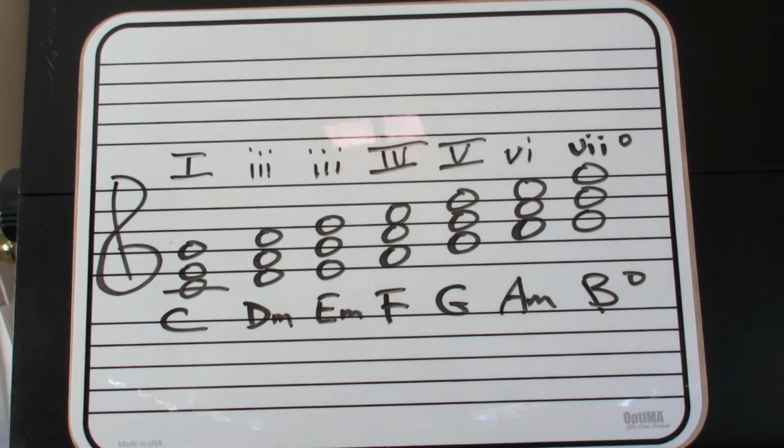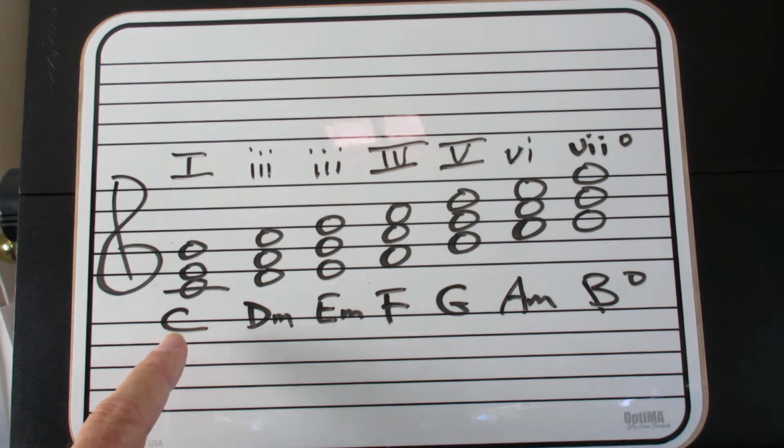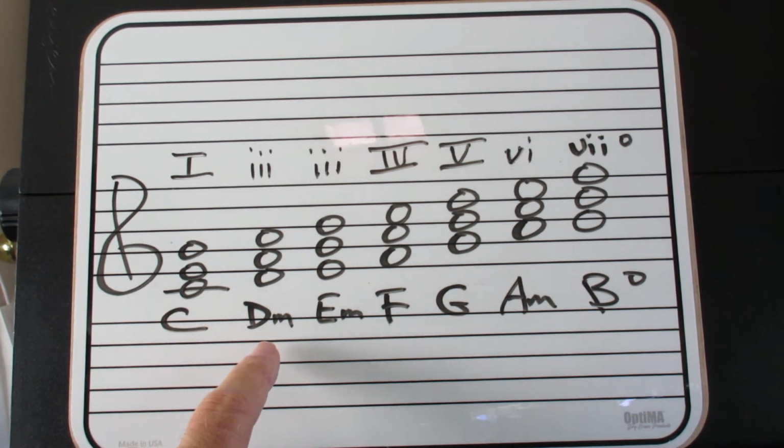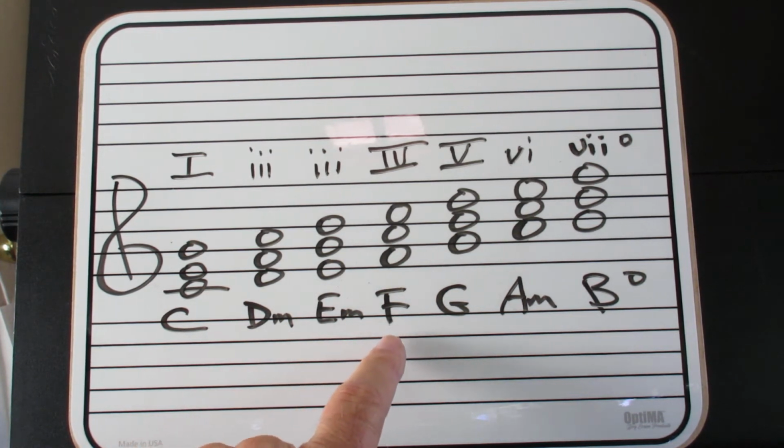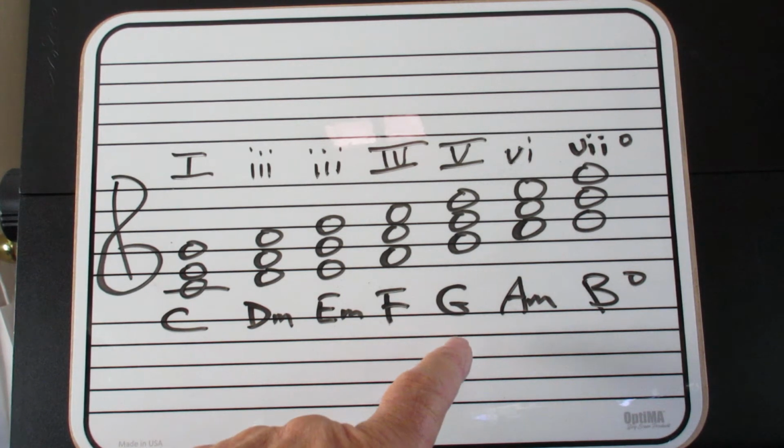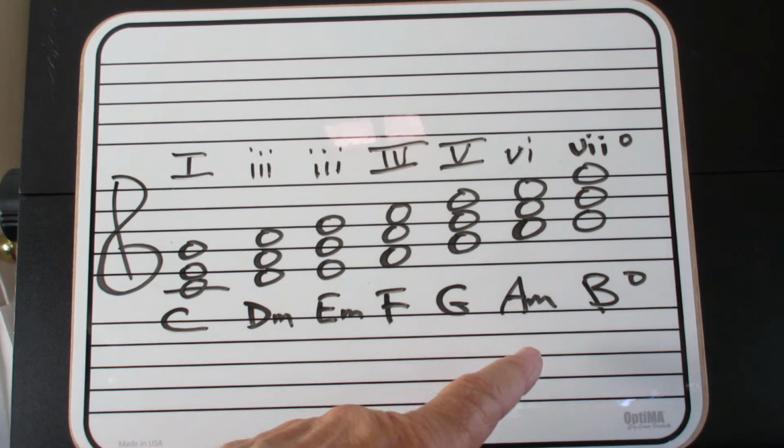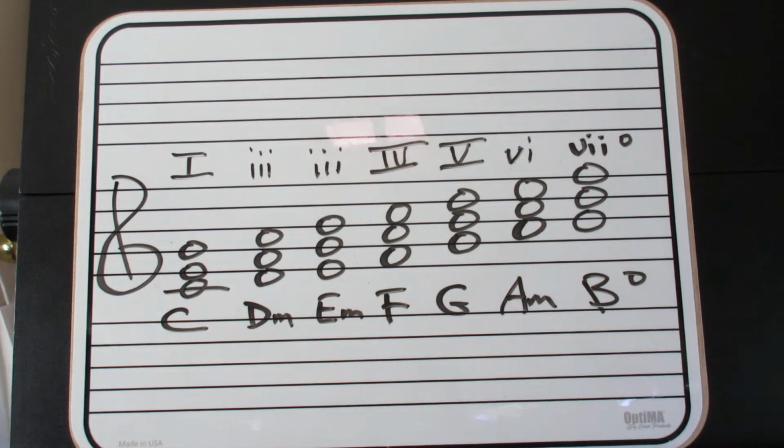And as soon as you can start to think about chord progressions in terms of these numerals, you will start to think in terms of functional harmony. And it really gives you a really different way of looking at the chords. So once again, the 1 chord in a major key is major. The 2 chord is minor. The 3 chord is minor. The 4 chord is major. The 5 chord is major. The 6 chord is minor. The 7 chord is diminished.